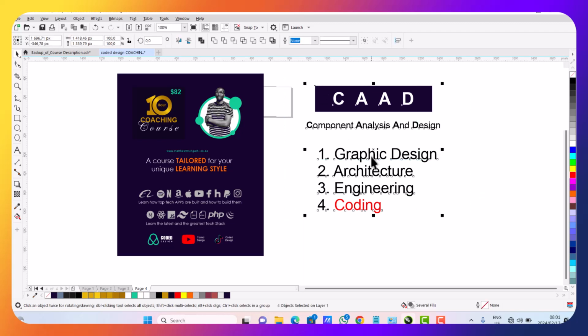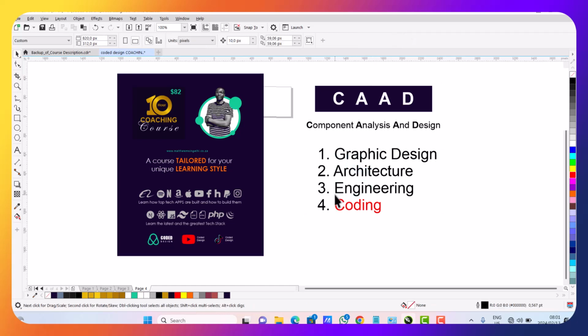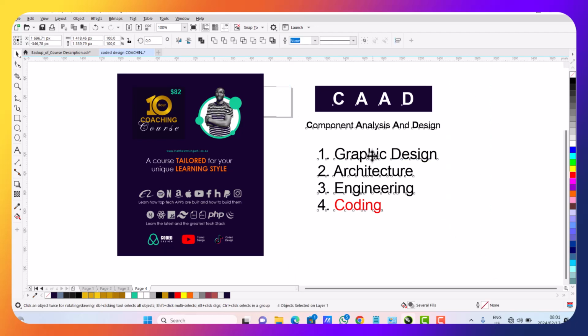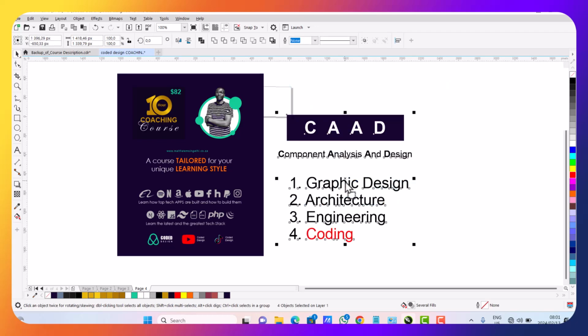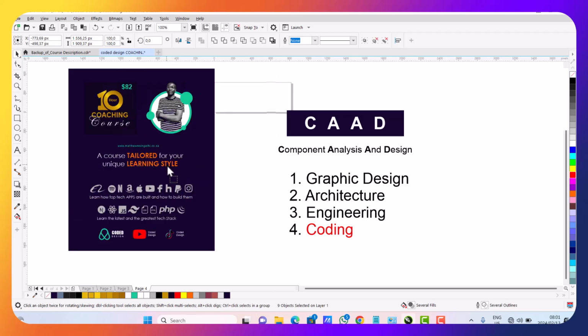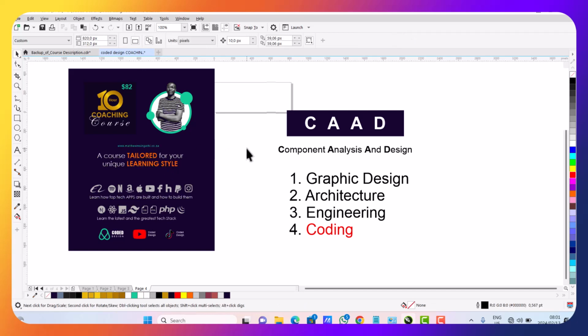In this video, we're just going to brush through the graphic design part of things, meaning that we're just going to create a quick mock-up of what we are going to create. And what we are going to create is a product card. So graphic design is going to be part of it. Architecture is going to be part of it, engineering is going to be part of it, and coding is to be part of it.